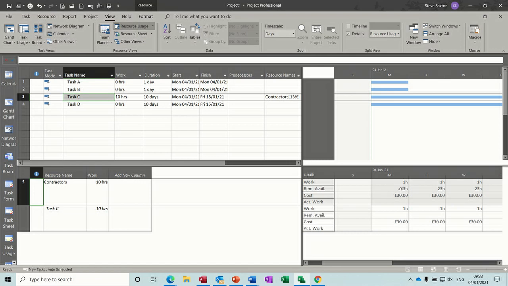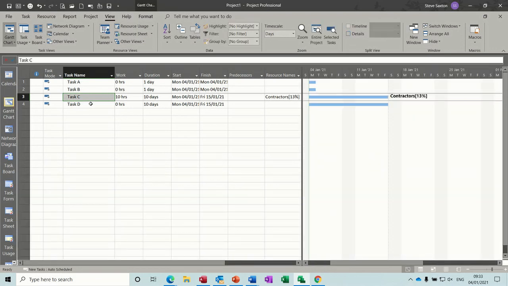But in this example, I'm not really fussed about how many people they send, but that would give you an indication, because that looks like they're on it every day. So remember, resource usage will actually give you the hours allocated as opposed to a complete straight bar line like that. I'll just take that split off and just a quick recap. So let's get rid of those.